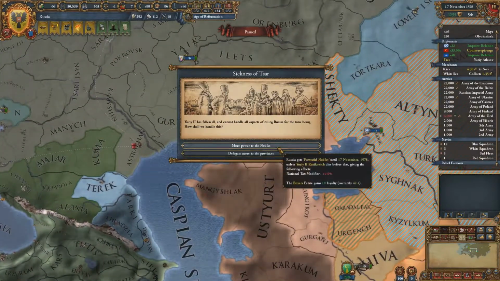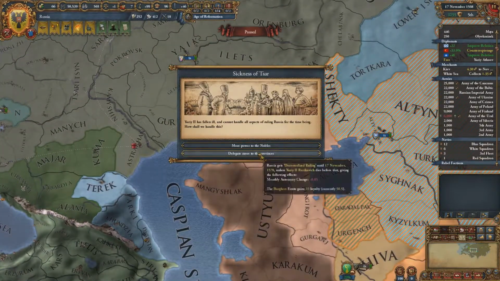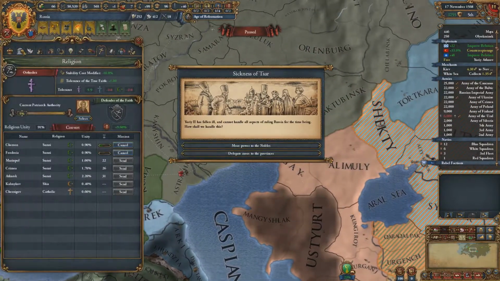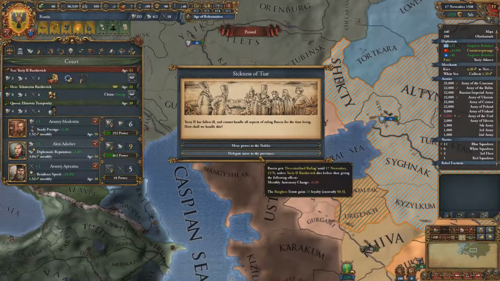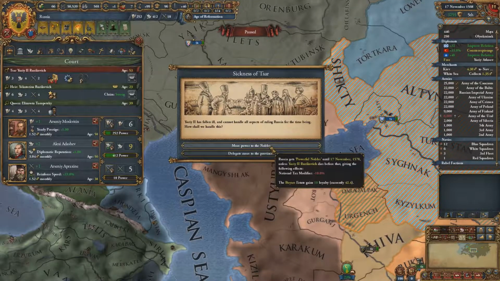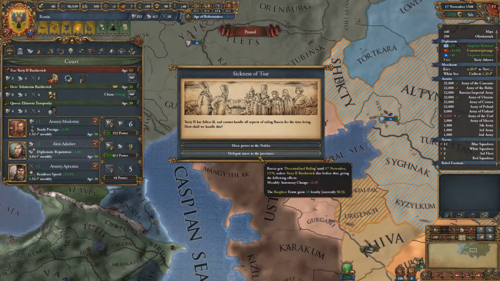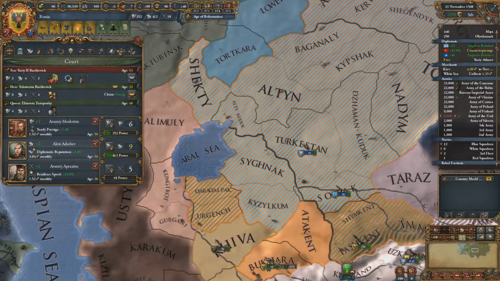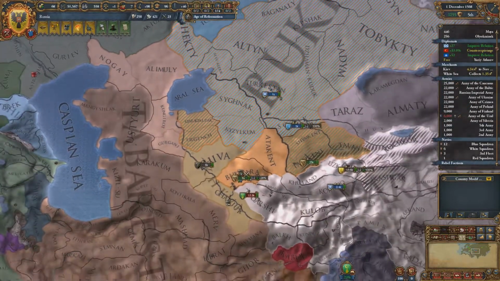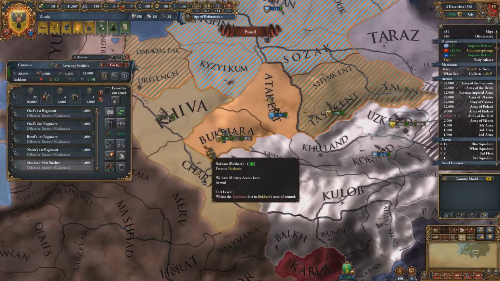Sickness of the Tsar. More power to the nobles. Or delegate more to the provinces. We are a scholar. We're strict. We're an embezzler. Autonomy change up or Tsar national tax modifier down. How about autonomy change up? Delegate more to the provinces. Might be time for Yekaterina to take over. Would be her time.